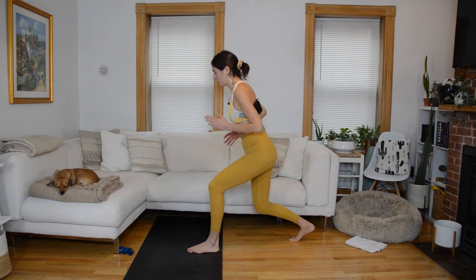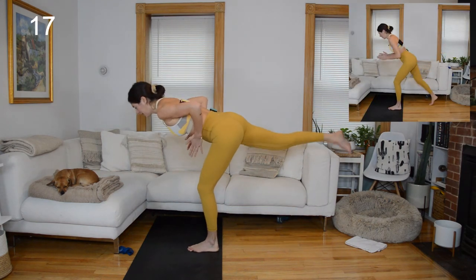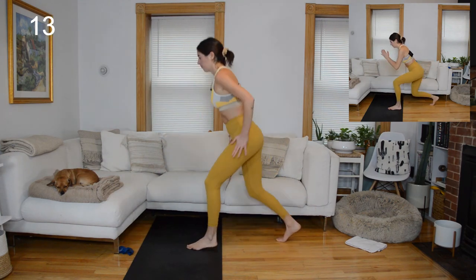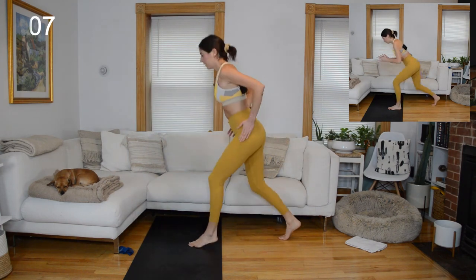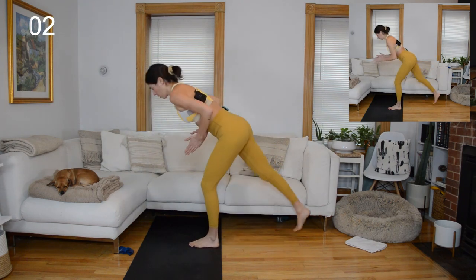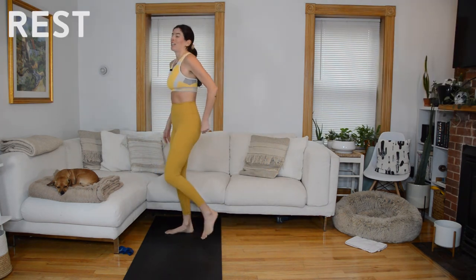You're in a split lunge position. Your right foot is forward. Let's go. Lunge hop, kick. Hold on to something if you need it for balance. Rest. One interval down, 3 to go.